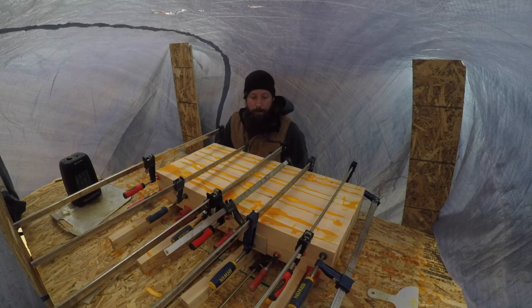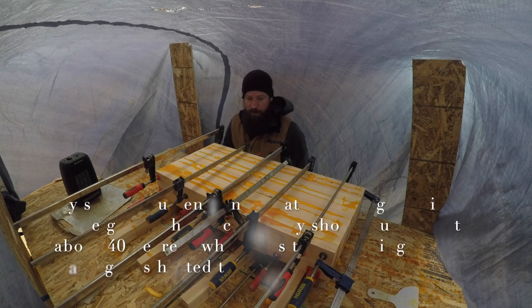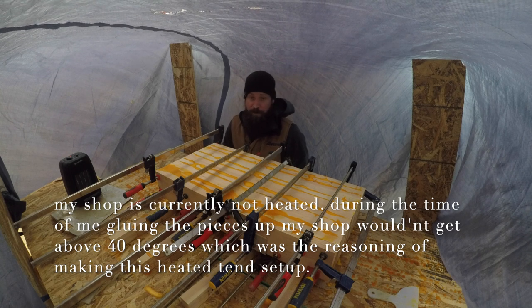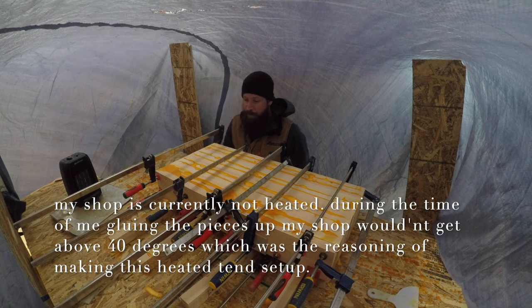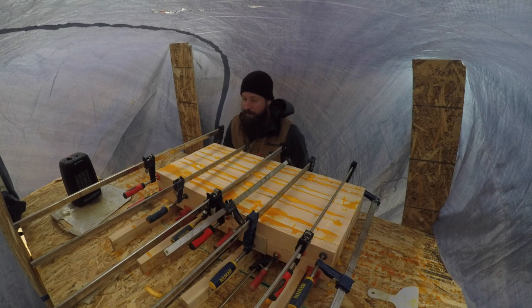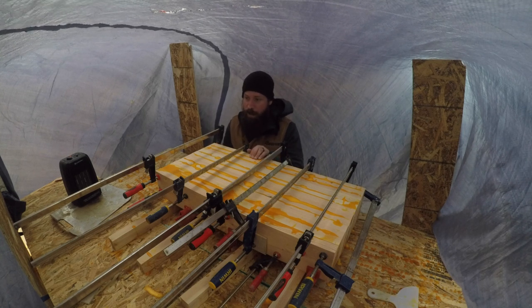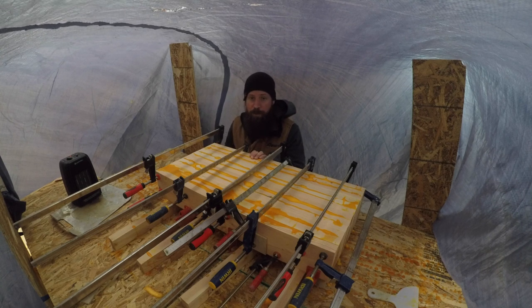So this is my temporary wood gluing tent. These have been in here overnight. I'm gonna let them go until probably later tonight. It's early afternoon, early noonish. But yeah, I thought I'd give you a little inside view of my glue up table under the tent. It seems to be working pretty good, and it's actually not as big of a hassle as I thought it was gonna be. Putting it on and off is pretty easy.